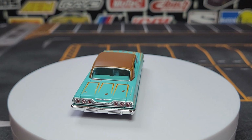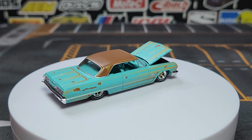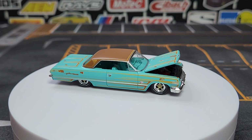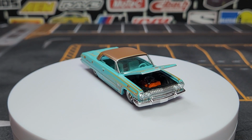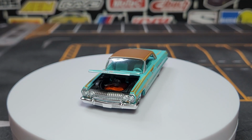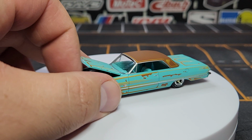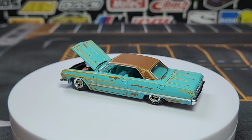This one does have an opening hood, which is always a good addition. Not everything gets opening parts these days. This one, again, has all the painted black surround in there, just an orange block down in there with an air cleaner on the top in silver. So nothing special with it. That's about as far as it opens. Opens a little bit more. Oh, there we go. Let that roll around just one more time.